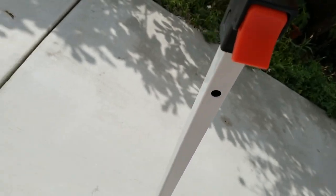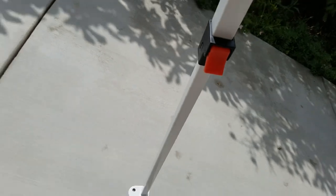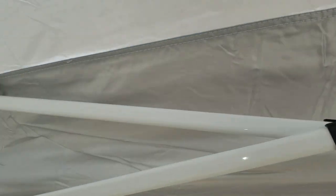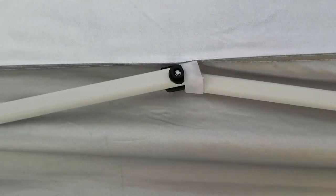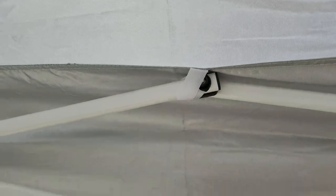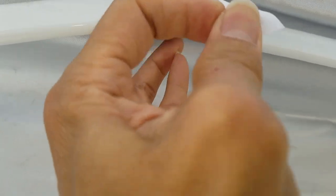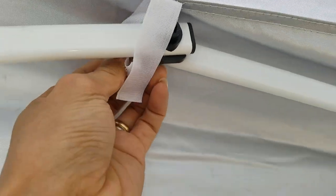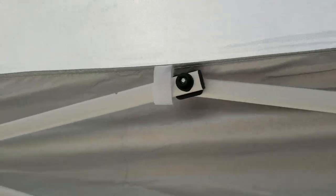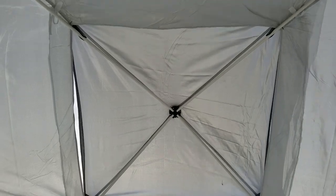Oops. That's how you anchor the inside Velcro. If you think it's too tight, you want to go ahead and adjust it again so it doesn't tear up your tent. And this is what it looks like from the inside to the top of the gazebo.